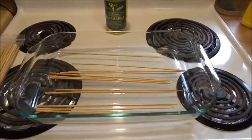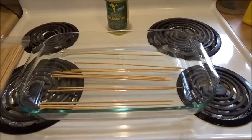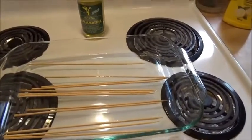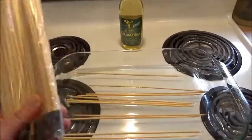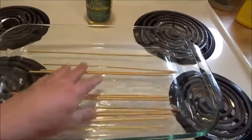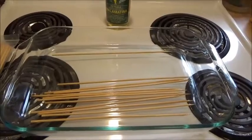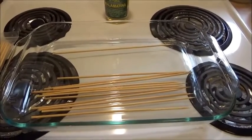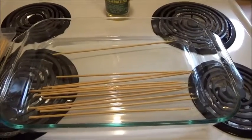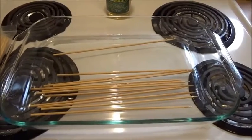Hello everybody, ready to make some great souvlaki today! Before we put the barbecue on, you're going to need some skewers that come in little pouches - about 2-3 bucks at the dollar store. I have a little glass tray here with water in it, and the reason you stick them in water first is so that when you put these kebabs on the barbecue, the sticks don't catch on fire. You can also use metal skewers, but I prefer the wood ones. It usually takes about two hours for these to sit in water and get waterlogged.